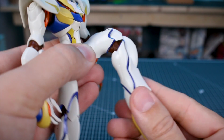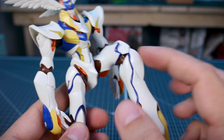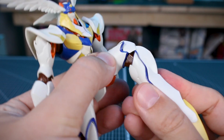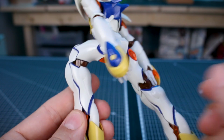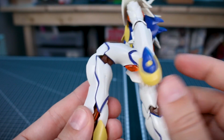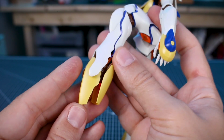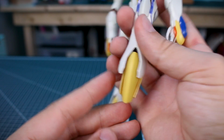We do have a double joint at the knee, but you're only going to be able to bend it to about there, and there's actually a little bit of separation of this knee armor. If you saw there, you can see how that moves. So that's interesting. I wish that was able to bend a little bit more, but I think it's just due to the design and the limitations of Bandai's technology at the time. That's probably just about as good as they were going to get. And then once you get down here to the feet, very interesting feet in that when it's meant to be just flying, they just close up like that.